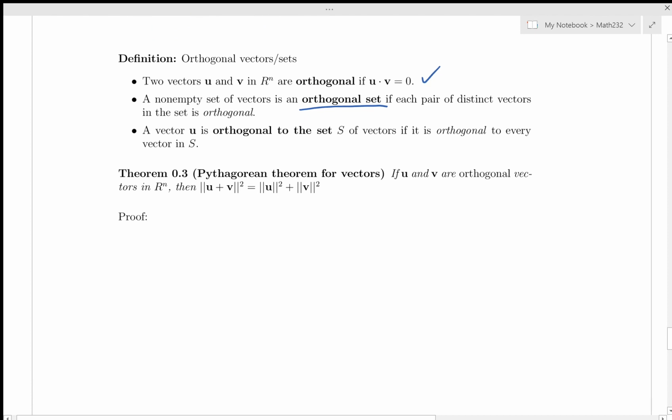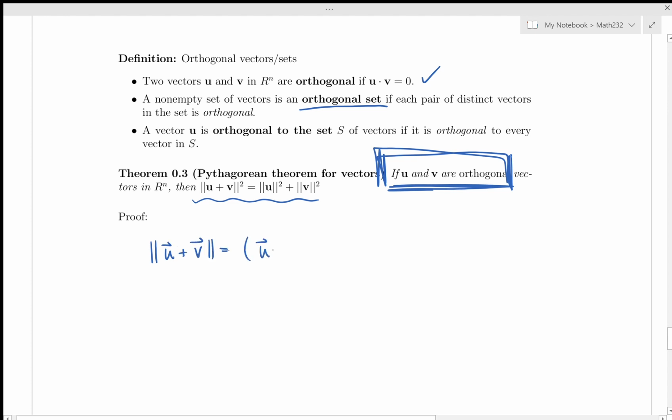Okay, so we have a Pythagorean theorem here for vectors, and that is if u and v are orthogonal. This is a major if. Do not do this if u and v are not orthogonal. Okay, so this is easy to show. We have this u plus v here, that is that same dot product, and we're going to distribute again. Okay, clearly this is something you want to be able to do. It's a highly useful tool, and we get this here, the norm of u plus 2 times the dot product of u and v plus the norm of v.